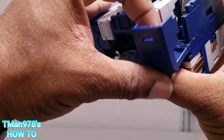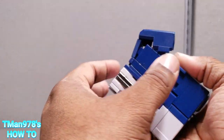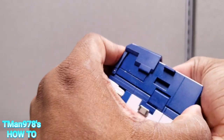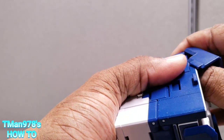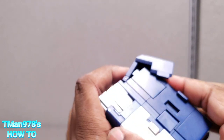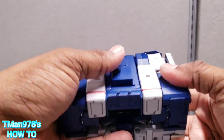Same deal over here. Shut. This onto here. Why is it fighting me? What is different? No, it's not pushed back. That's the problem. So now I have that up.